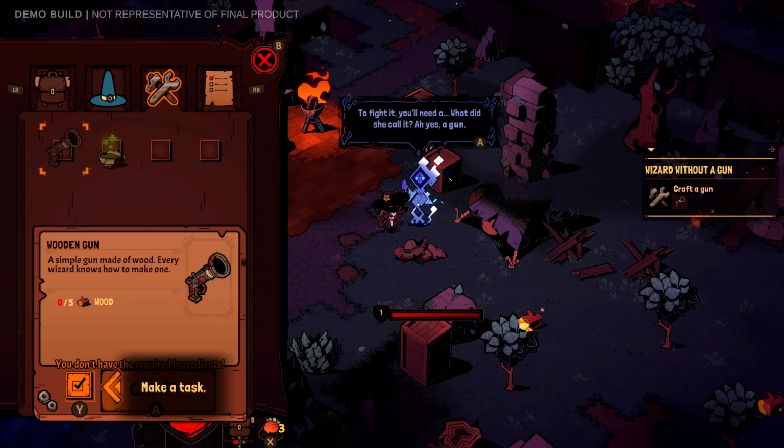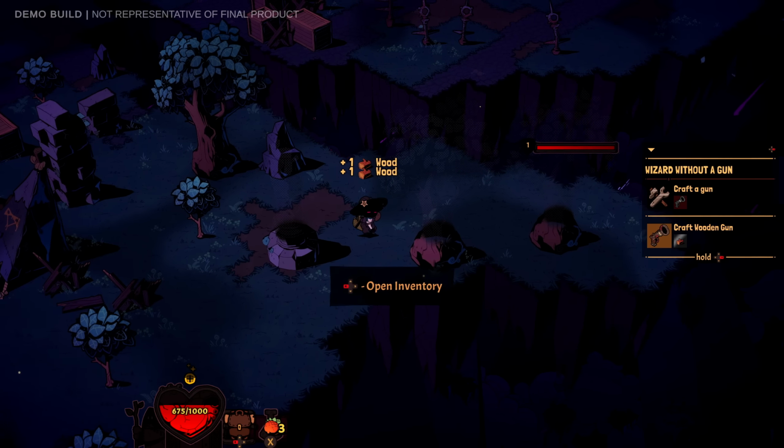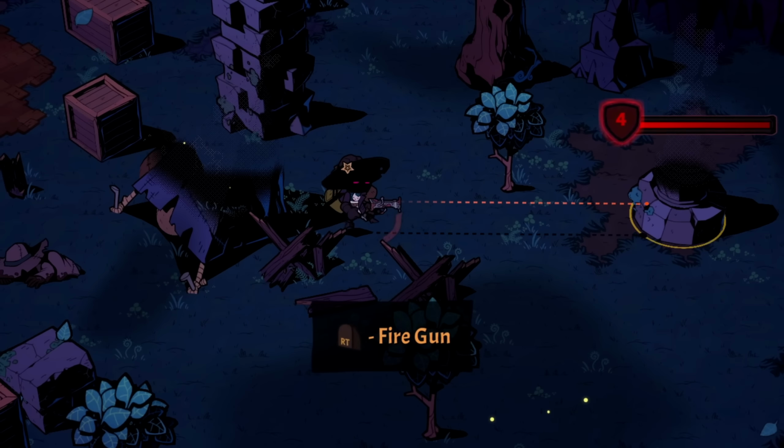Fuck yeah. So we gotta craft ourselves a gun. So we need the wood. It's everywhere. We can probably punch small trees. Give me that. That should be it, I guess. Ready? Craft. I got it.